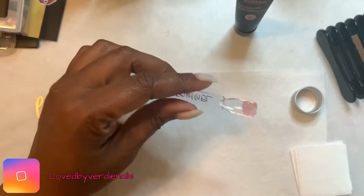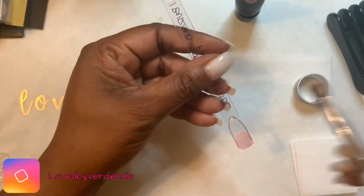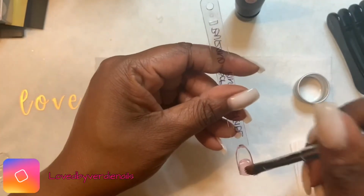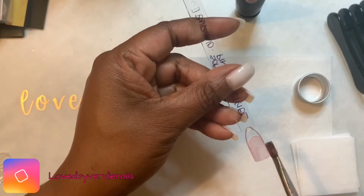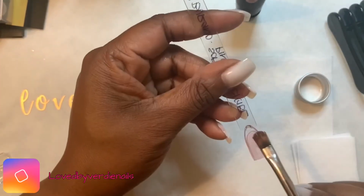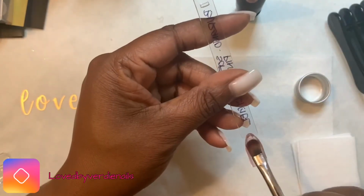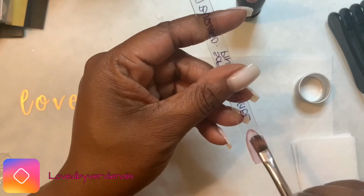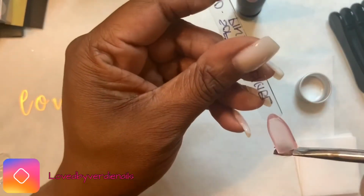The second color is soft pink. It is a translucent or sheer, so it's sheer translucent pink. I found with the translucent colors, they are still soft. They're just a little bit stickier than the opaque colors. So again, this is the soft pink.